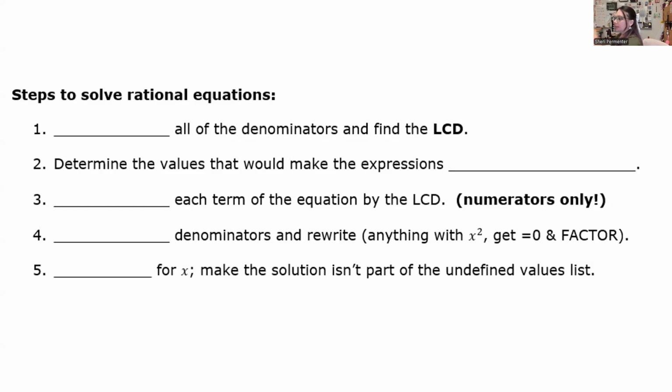And then what you'll notice is that for the problems that we do on the notes, I make you write out all 5 steps. But then on the homework, I really only have you list 3 of them, but writing them down 5 times in the notes will help you remember what you're doing on the homework. So let's get started.